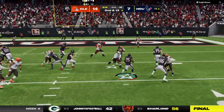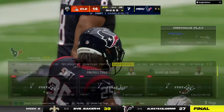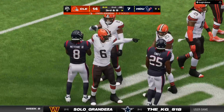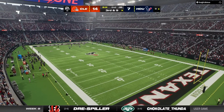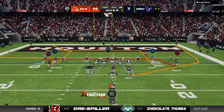Here's a toss play right to Swift. He'll get this down inside the 10 for a pickup of about 3. I like the call. Inside the red zone, running the toss. Why? They want to get to the edges. They want to see if guys who don't normally make a lot of tackles are willing to actually do that. That usually means the guys at the cornerback position.